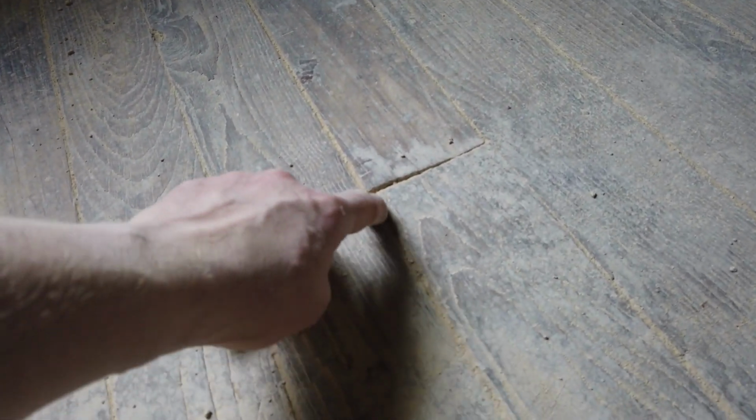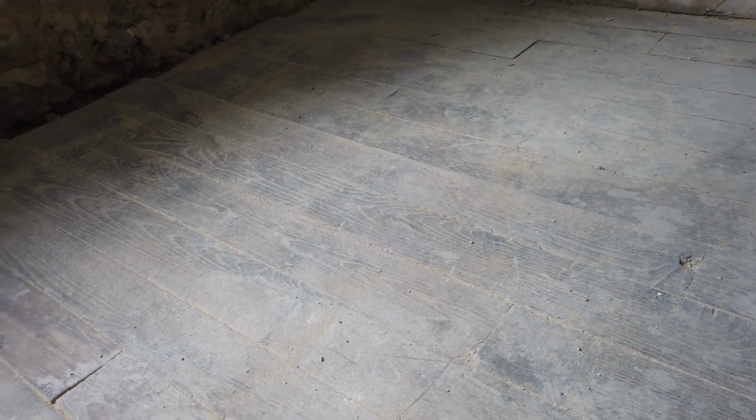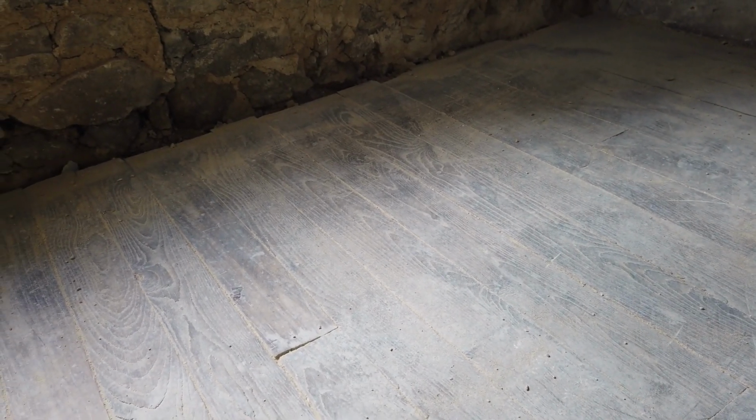The rubble is obviously getting into all the cracks in between the floorboards, which we're probably going to have to get out with a hoover or some kind of blade, but that's unfortunate. But there we go. It's clearing up the floorboards of all the glue, a treat.